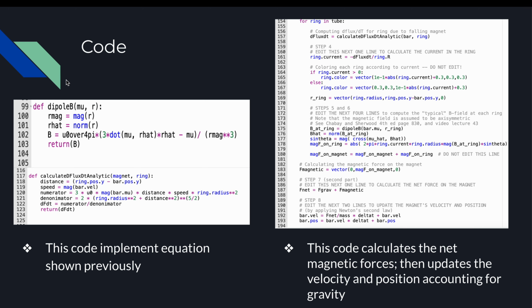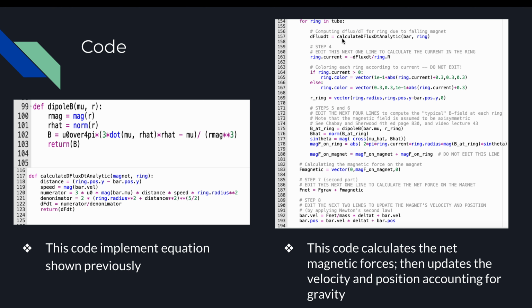So here's my code. These two methods or functions basically just implement the equations we showed in slide 3, I think, and then this is the bulk of the code.